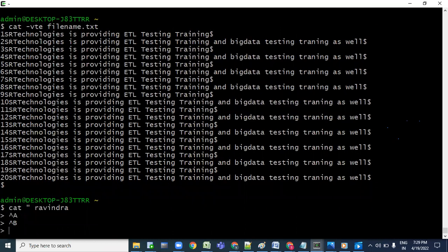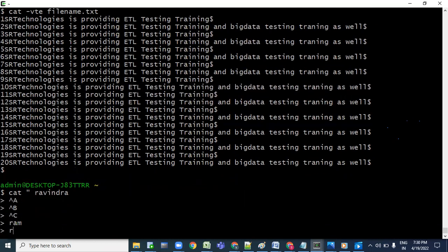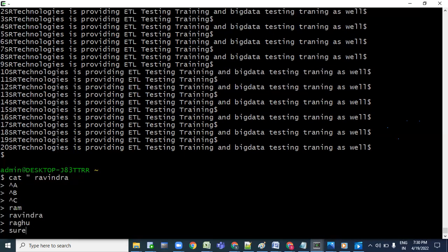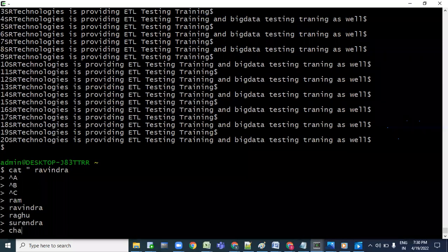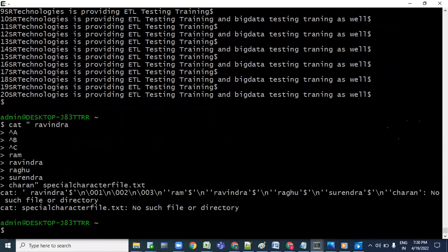Then Control V, Control C. And then Ram, Ravindra, Raghu, Surendra, Charan. And I'm creating a special character file.txt.